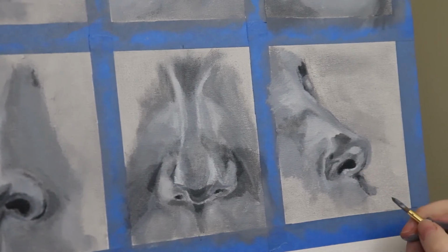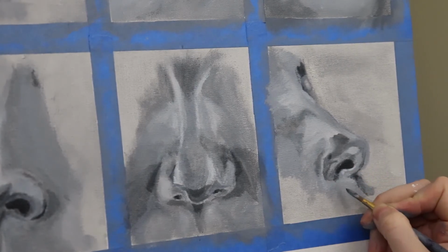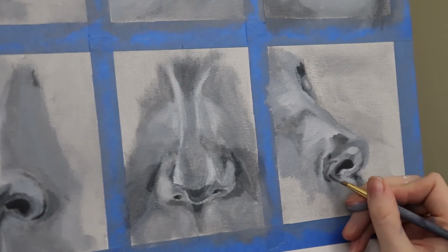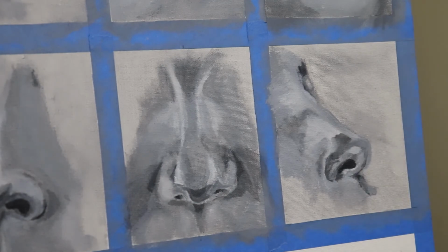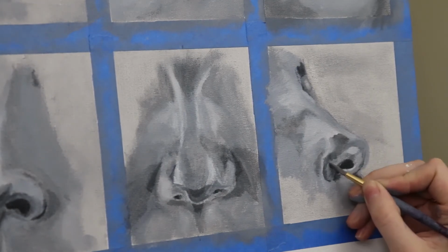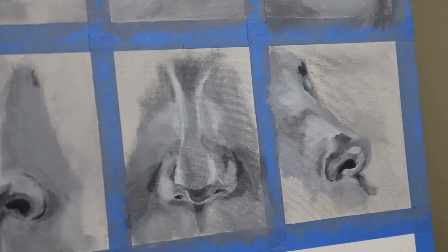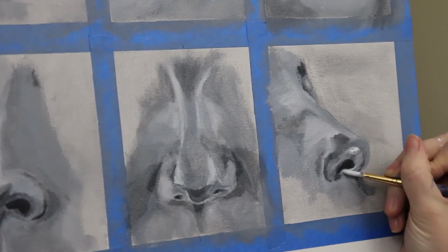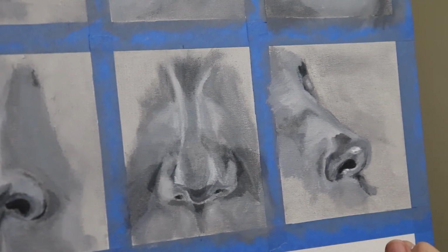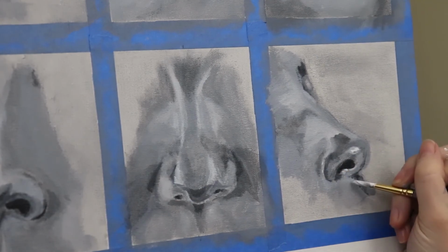All right, these final little touches, and we're getting ready to wrap this up and call it good for the day. That means we've got lips coming up next, and those are also tricky. They're kind of a mix, I think, between eyes and noses, whereas noses are a lot of shading, but then eyes have a lot of those hard lines. Lips are kind of in between, I think.